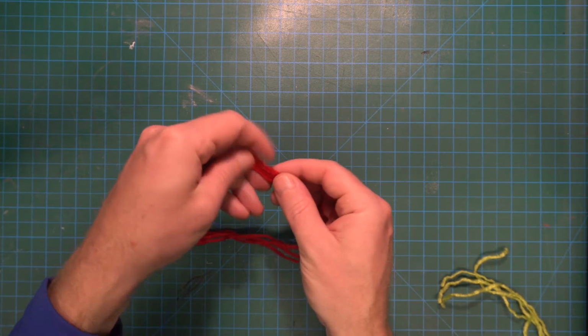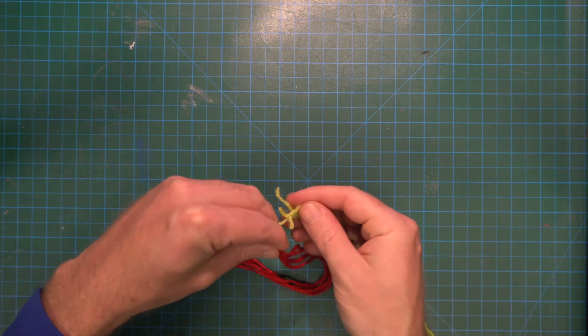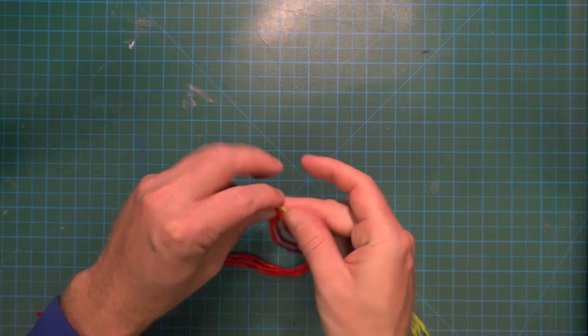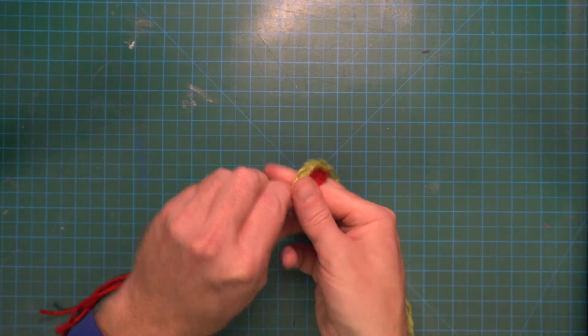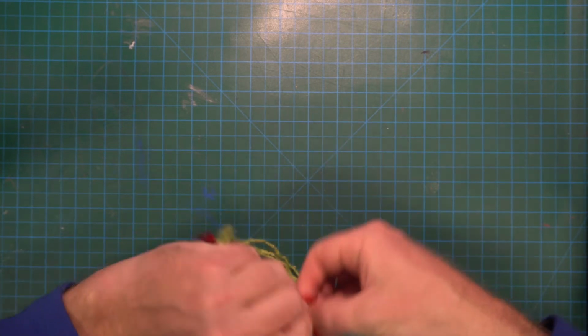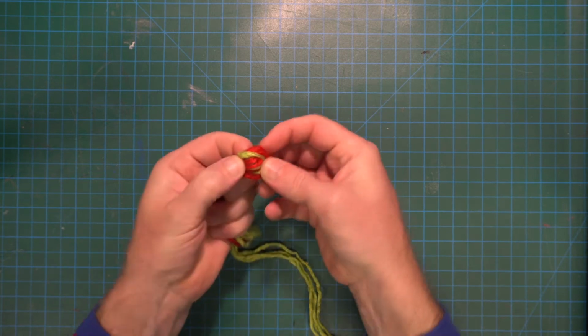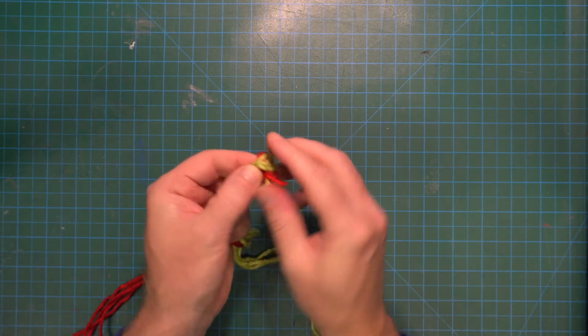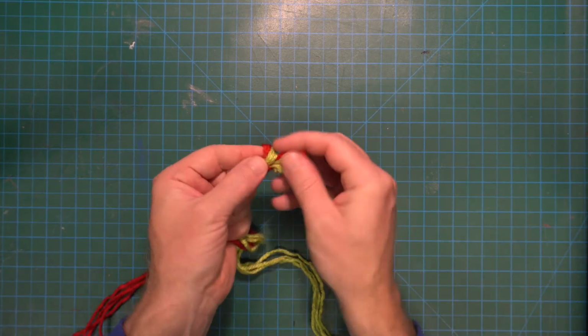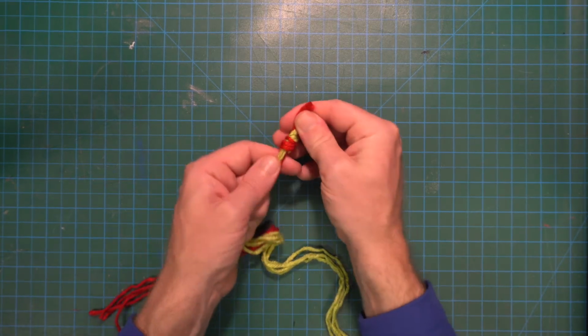So I'm just going to match up all the ends of the strings, all 8 together, and I'm going to tie a knot with all 8 of those strings. This is a little bit tricky. You might have to try a few times to get it, but the idea is that we're sticking all of those strings together, all in one big knot. Finally I got it.